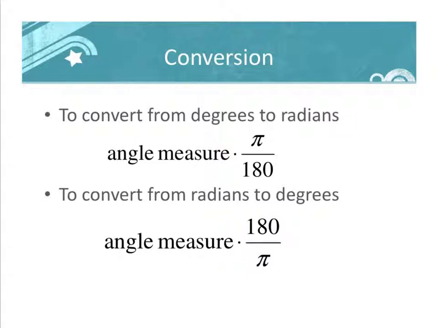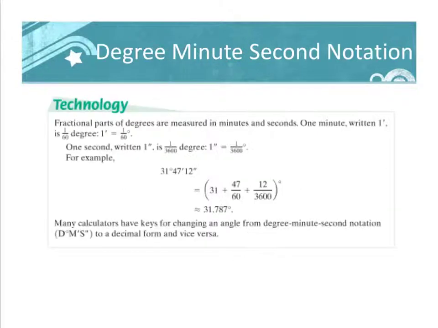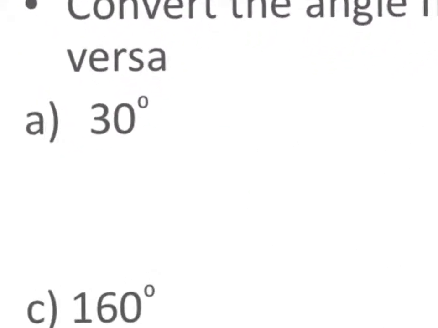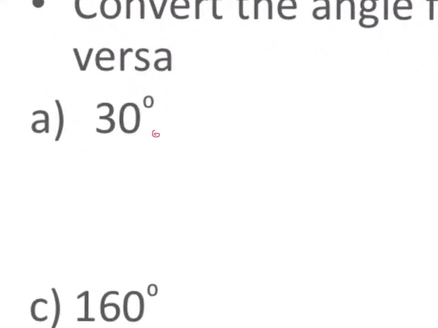And I don't necessarily memorize it like this. I just think of it as dimensional analysis, and whatever I want to reduce, that has to be diagonal. So if my pi is here, I need to have it diagonal, so my pi is an example. Okay, convert the angle from radians to degrees or vice versa. So I'm trying to reduce degrees, so that has to be diagonal. Radians at the top. Okay, 0 reduces, and 3 goes into 18 6 times, so that's pi over 6.